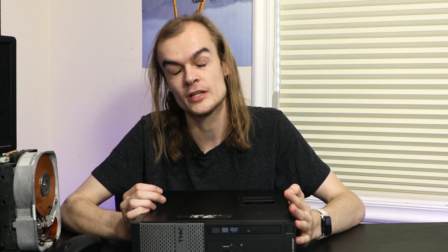The Dell Optiplex is a line of business-grade desktops, typically designed for IT people to deploy in things like businesses, offices, schools, and government situations. They're designed to be used by users doing things like Microsoft Office, email, web browsing, maybe light CAD or design work, and some accounting and tax software. I've seen these used in many different types of businesses — they're just generally the basic desktop that everyone gets.